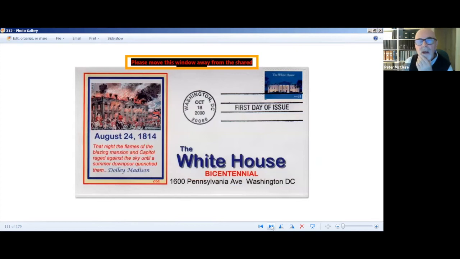In the year 2000, I went to the ceremony in DC for the new White House bicentennial stamp. Here I'm starting to get a little more coloration on the cachets. I'm using colorized borders with color in it. I made probably 30 or so cachets for this. It was a popular issue. It sold well on eBay.